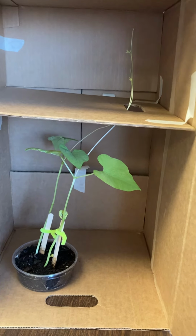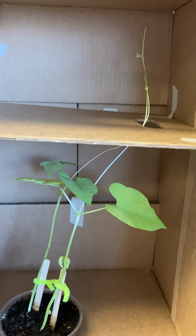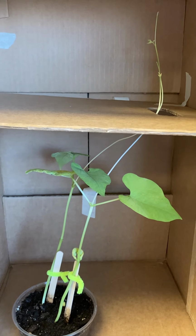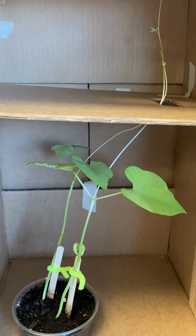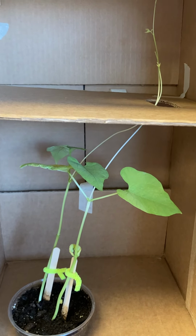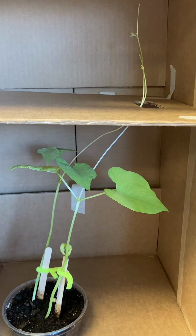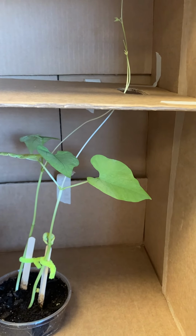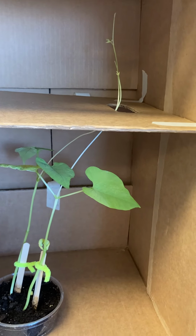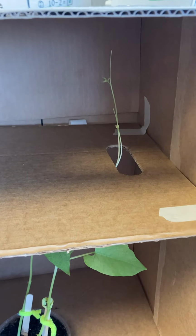Now, if I asked you to think about some evidence or what we know based on our observations, could you write that in a sentence? What are some details that you see that is proof of change? Then I'm wondering if you can think about why you think that happened. And that would be called reasoning.